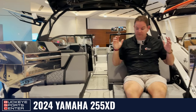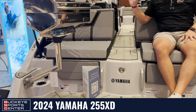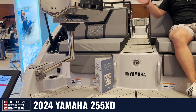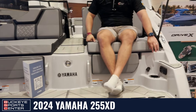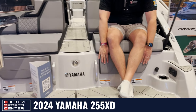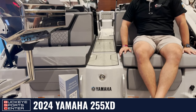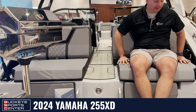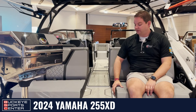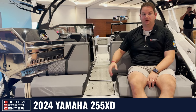On the transom of this premium model, we're going to see speakers back here — an upgraded speaker system. We have the table mount, or in this case the grill mount. We've got the transom remote stereo control. There's a nice backrest down here on the lower level platform if you're getting booted up. Up here on the upper level rear platform, we've got a nice real legit padded full seat, so I can literally sit here for a long period of time and feel comfortable. This does remove if you need it to — if you just want the standard matted floor, you could do that.